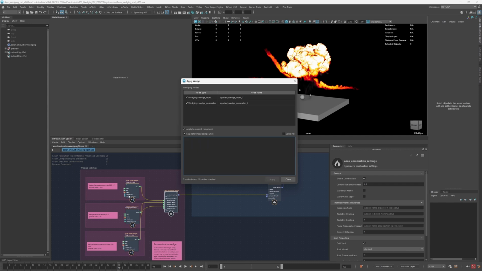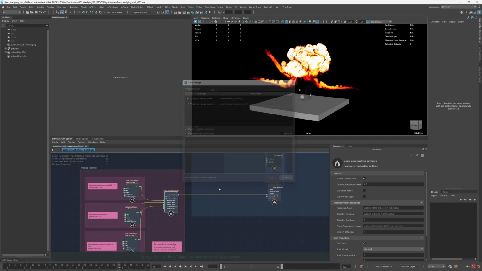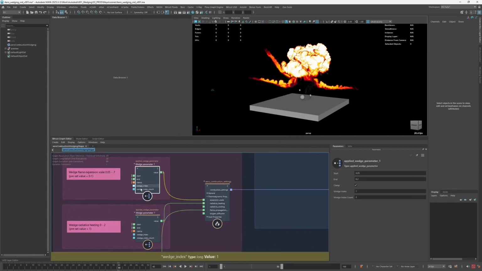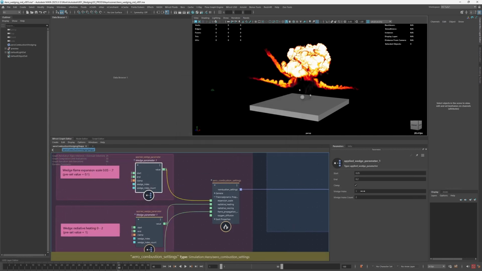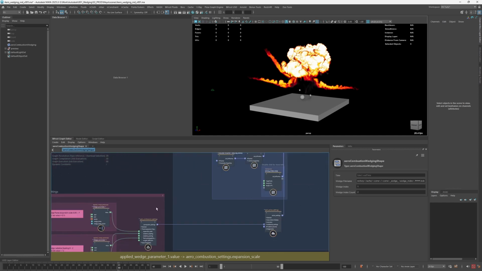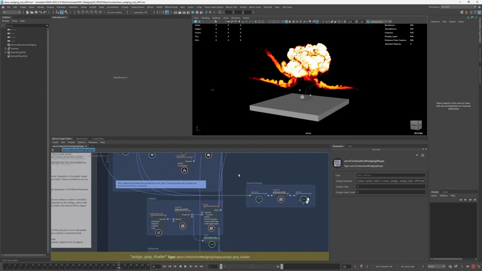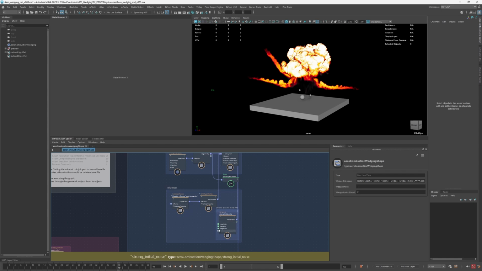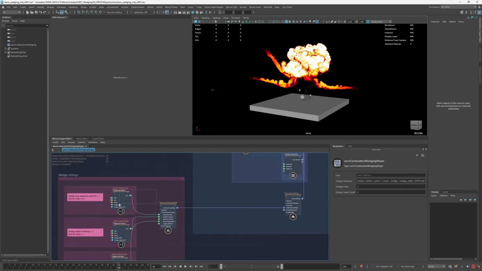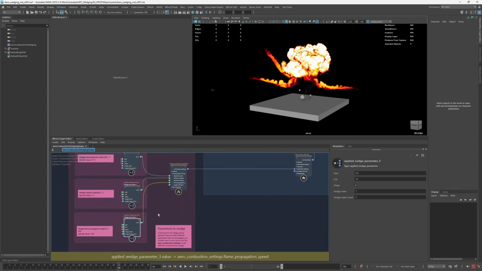You can see that this is going to add two extra parameters here, which are just saying to keep the wedging index 1 of 2. So what this allows you to do now is to keep wedging different attributes, but these are going to stay locked. They are not going to change.